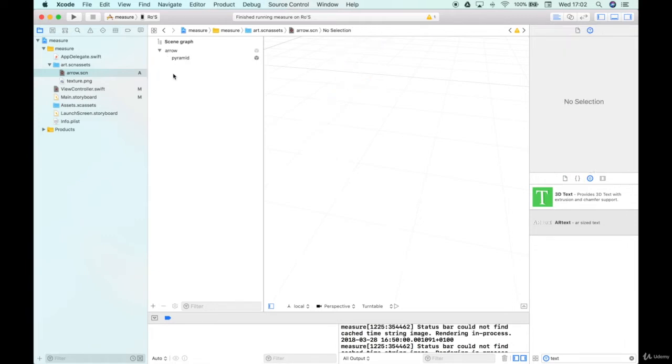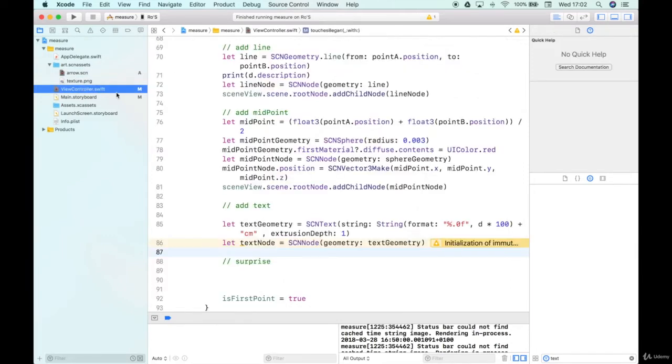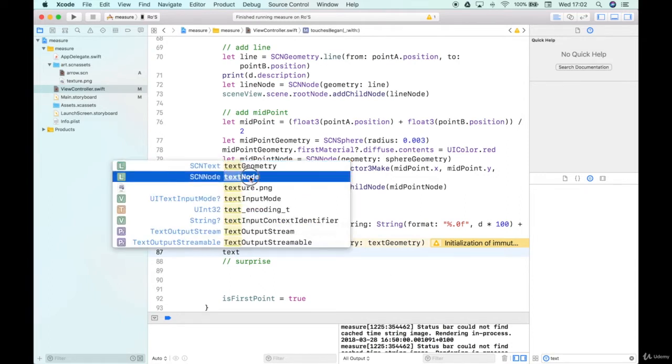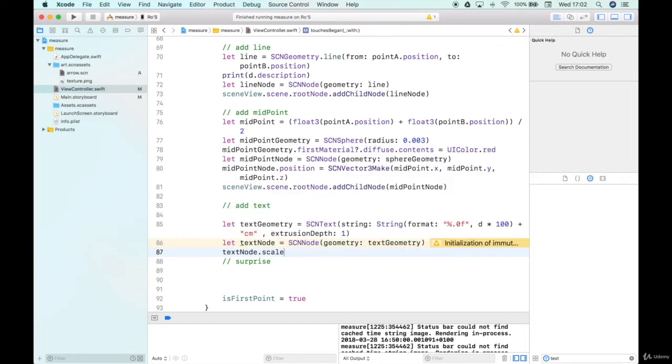That's just for me to show you, but as we're doing this in code, here I can change the scale of my text node. So text node.scale equals, and in here, same again, we need to get some SCN vector make.